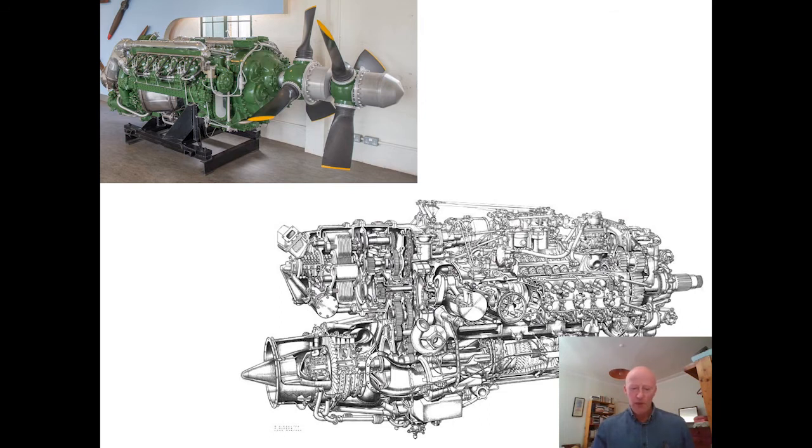Napier was a company seemingly addicted to complexity. It spent the war on its 24-cylinder Sabre piston engine for the Hawker Typhoon and Tempest, but turned to turbo diesels for low fuel consumption. The Napier Nomad was first run in October 1949. The first version was almost unbelievably complex, as the cutaway suggests. The second was simpler, relatively speaking, but also significantly lighter, though still a bit of a lump. It also featured a world-class level of efficiency with an outstandingly low specific fuel consumption. It should be remembered that the issue for long endurance is not just the weight of the engine, it is the weight of the engine and the fuel load for a given mission.